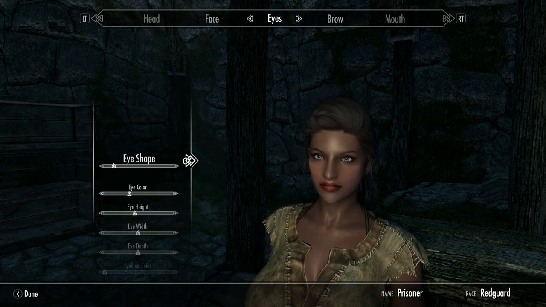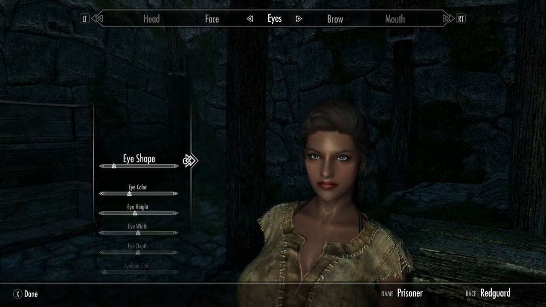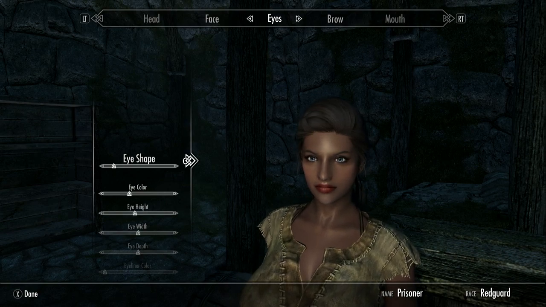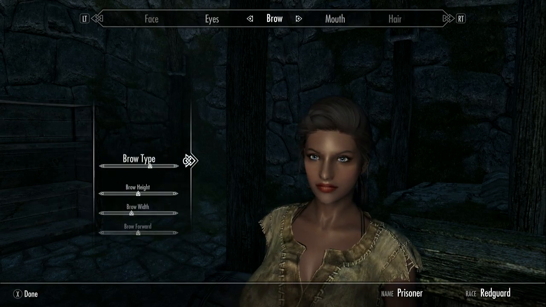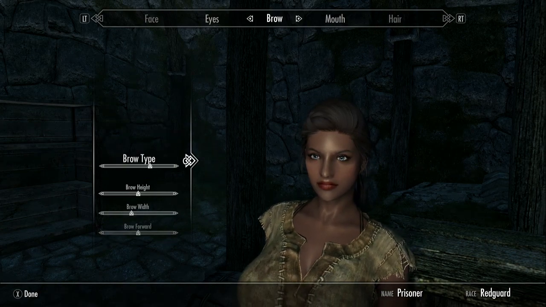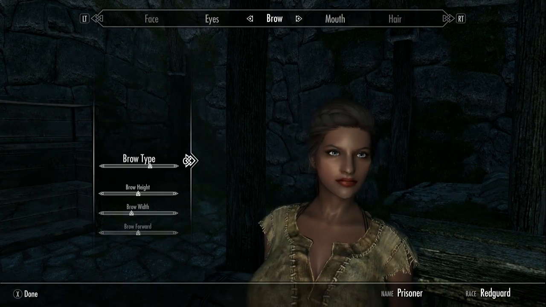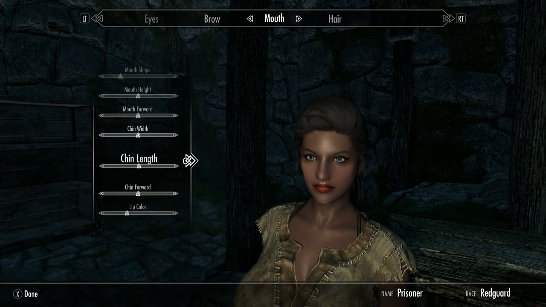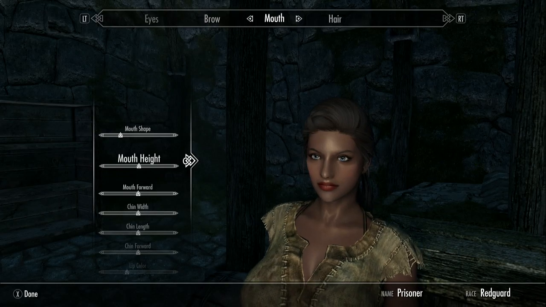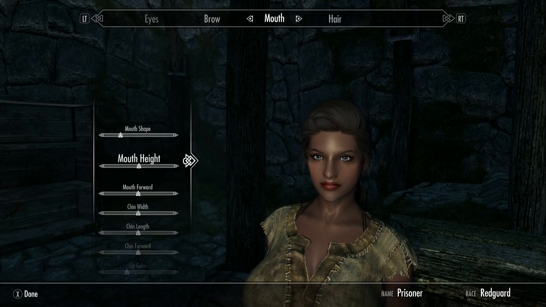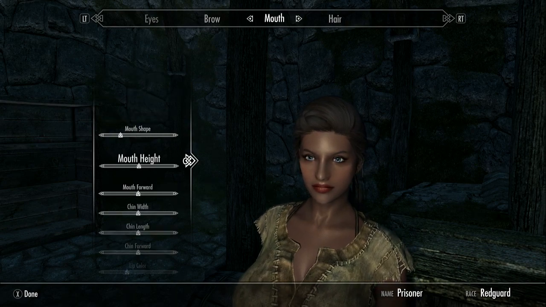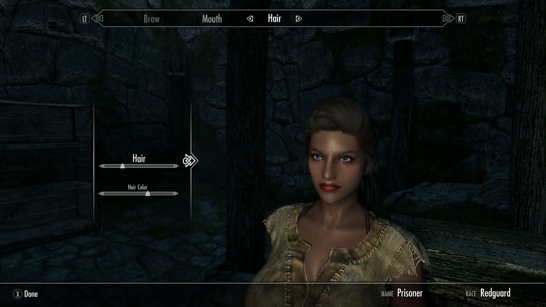I like the eyes. With different races and different colors, you may change your eye shape back and around. I usually prefer the bigger, more open eyes. The brows, I tend to stick with the brows that are thinner and usually curved. The mouth, I tend to stick with the same mouths, and I'm really finding that this one over here is probably the best, but it depends on what you like. You can see my settings here. And then the hair is going to vary.